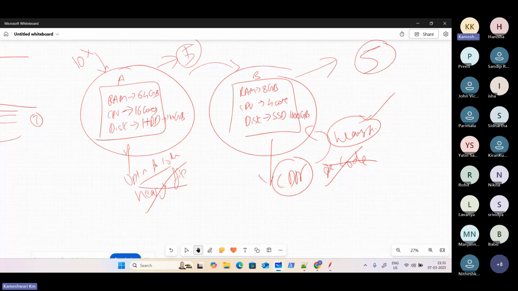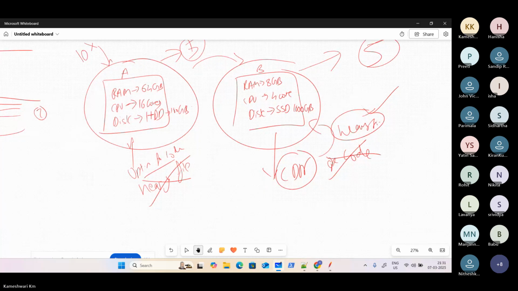Why? Because RAM and CPU are costly, not the disk. RAM and CPU are more costly than the disk, right? So that's why I can have 5 disk machines, and I can have only 1 of this. That is enough for me.